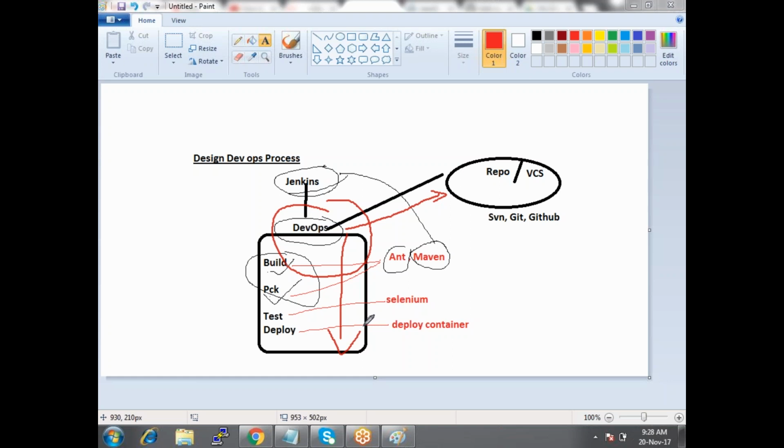Whenever something has changed on the repository, that has to be fetched and then compiled, built, and so on. That's why we call it continuous integration and continuous deployment. So we need to integrate our project repository with the DevOps automation process, and it will fetch the source code continuously from the repository, keep on building it, and deploy it. Okay, clear? So that is all about today's session.